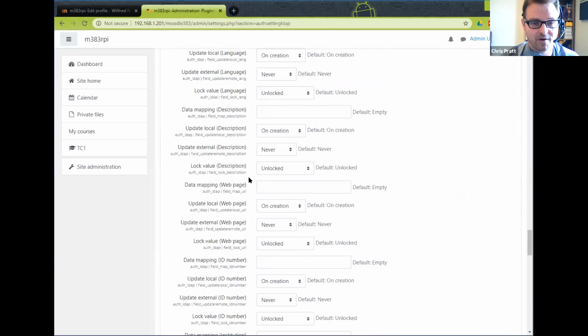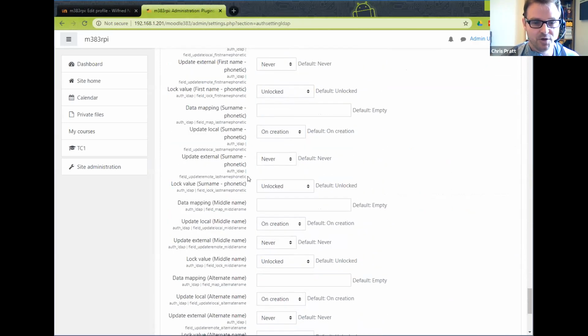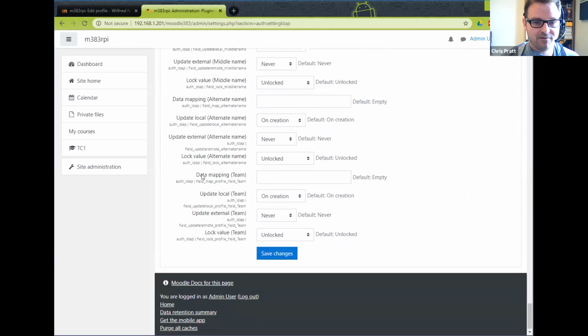And if I scroll right down to the bottom, we should see our new profile field. Here it is, data mapping for team. So if that was populated in, say, department in Active Directory, I could type that in there, hit save, and then the next time the user logs in, if it's set to update on login, it will do that, and then the profile plugin will put them in the right cohort.